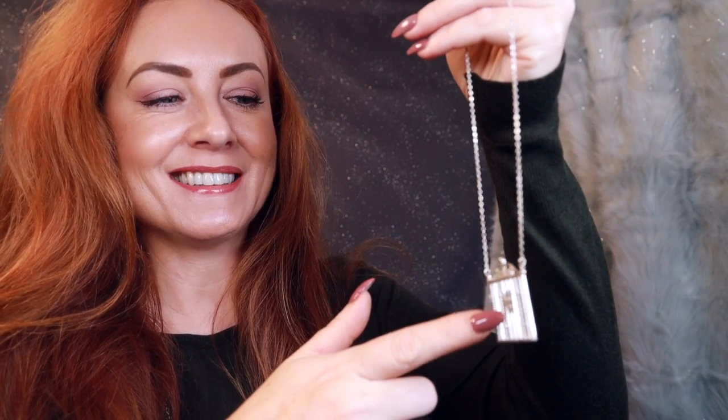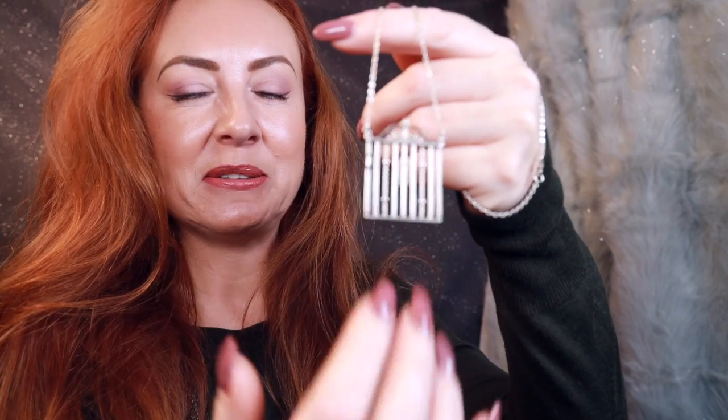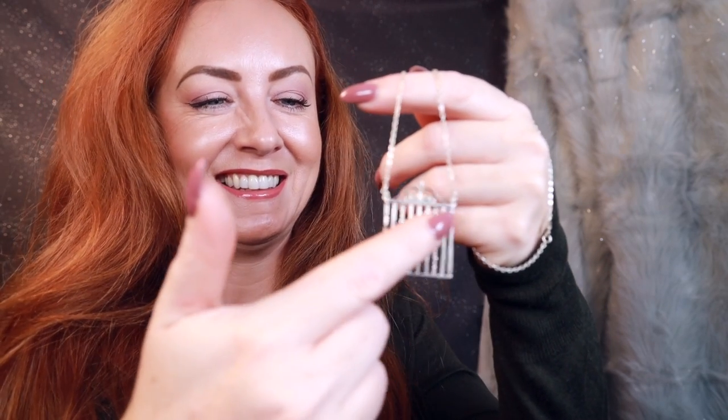This one is by a lady whose shop is named, her website, and I mention it a lot. It's Good Looking Objects. This is her gate. I'm not sure what she calls it. I'm sorry. I'm sure it has a beautiful name rather than just gate. Let's call it Enchanted Gate.